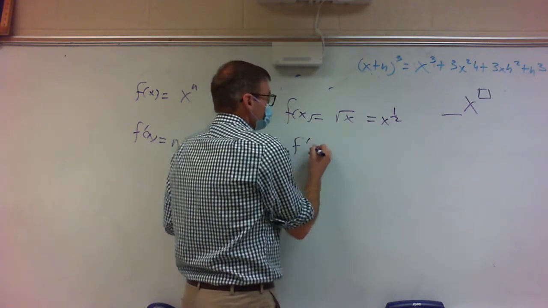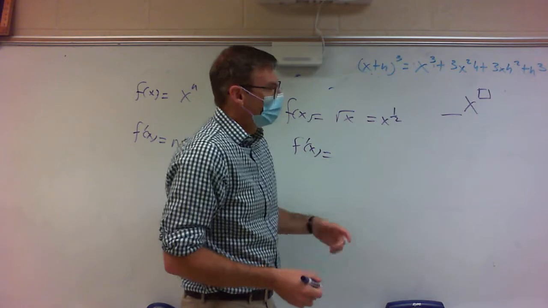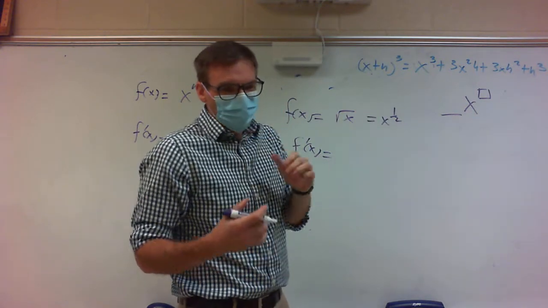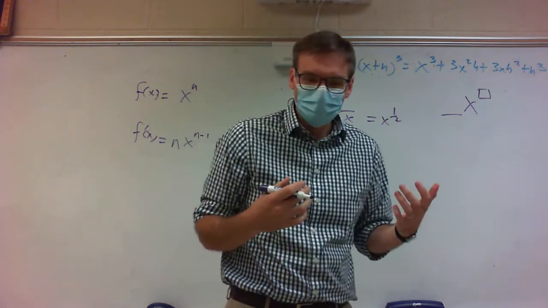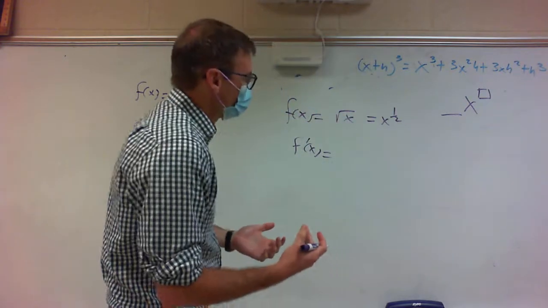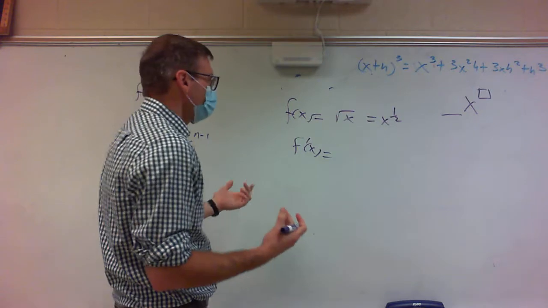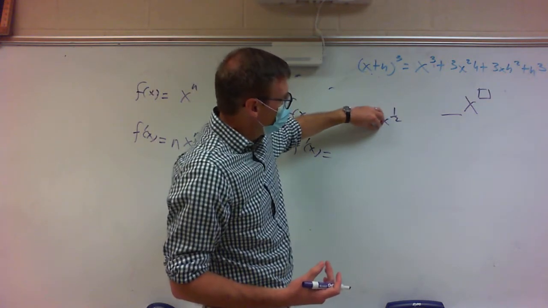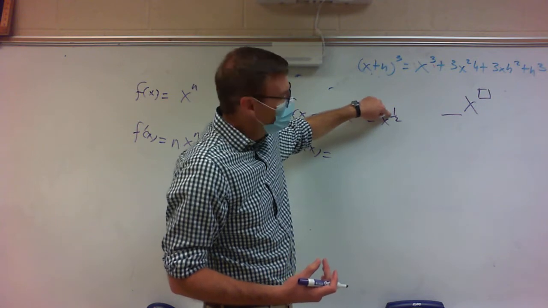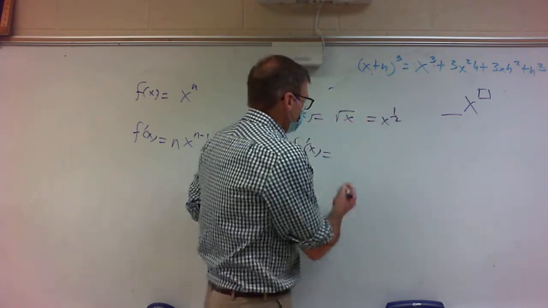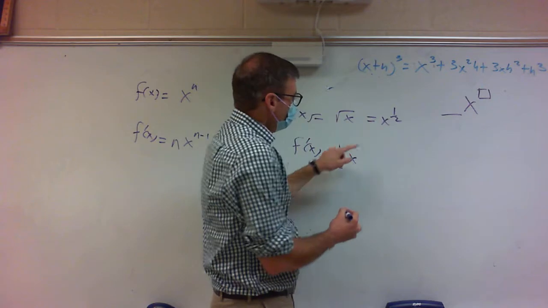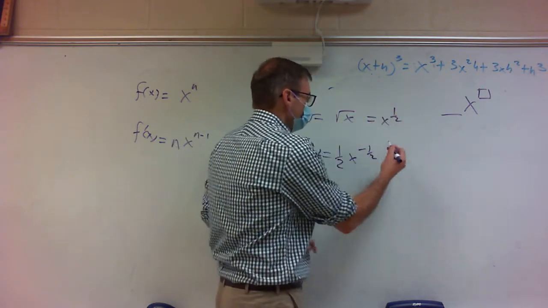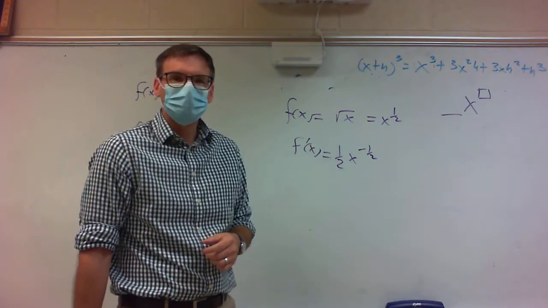Well, now if I want to take the derivative, how you take the derivative, and this was sort of the animation that my calculus teacher did in high school, and it kind of made sense, so I'm going to do it here, is you take the exponent, you put it down in front, and then you subtract 1 from this. So if I take the exponent and pull it down in front, that's going to give me a 1/2, and then I subtract 1 from this. Well, 1/2 minus 1 is a negative 1/2. We have effectively taken our derivative.